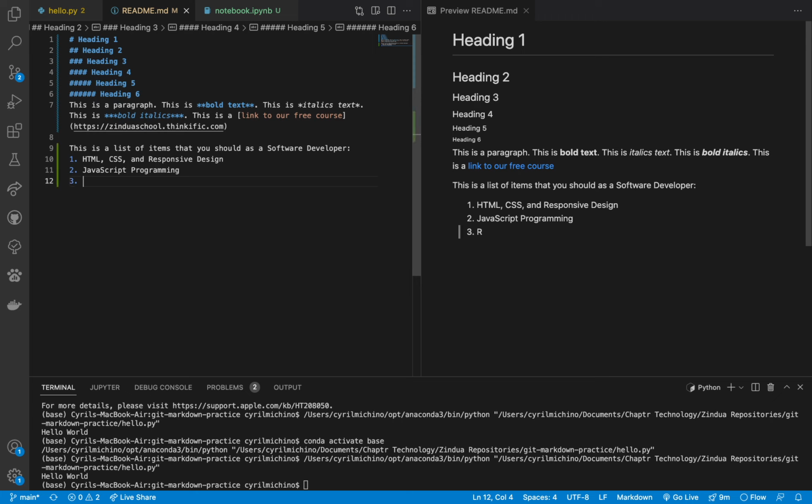And then probably after that, you want to learn a bit of Python programming, which will also cover your backend development. And then after that, number 4, we can go ahead and have Django development, which is the Python backend framework. So Django, Python development. So I can always improve my ordered list. The good thing about this ordered list is even if I want to add a number here, I don't have to worry about what number that is. On the final output, the numbers will come in perfect order.